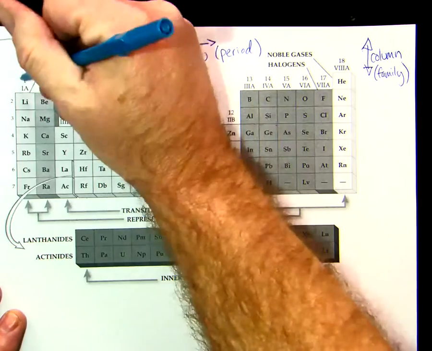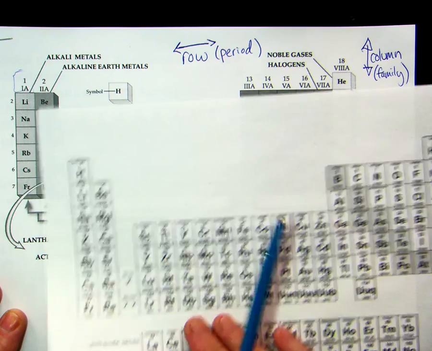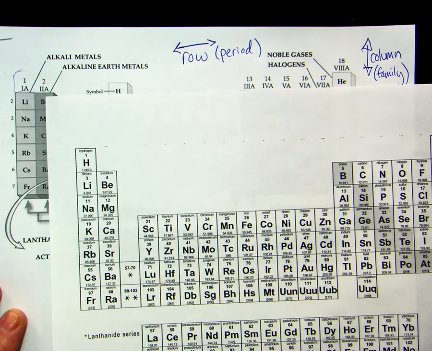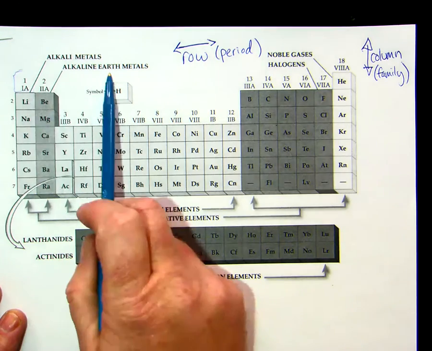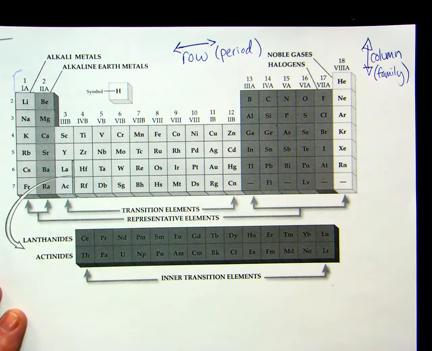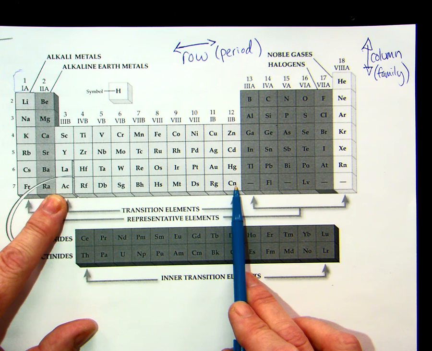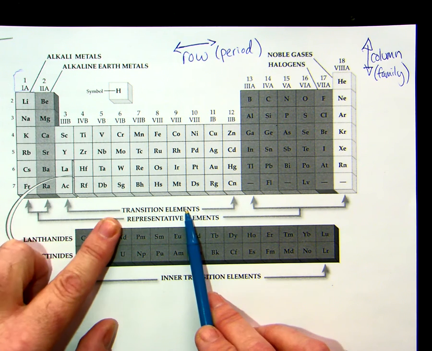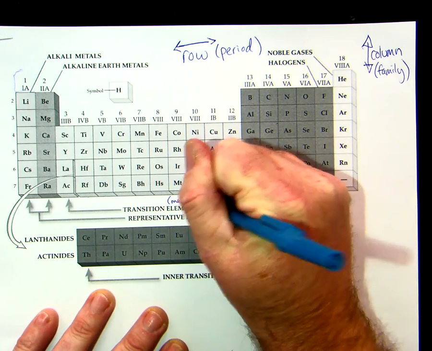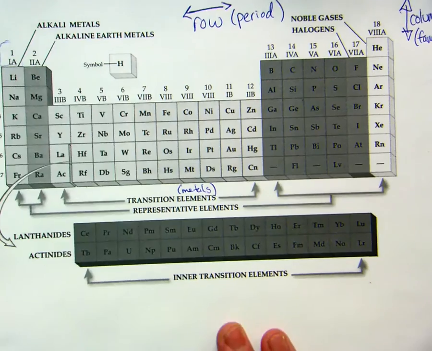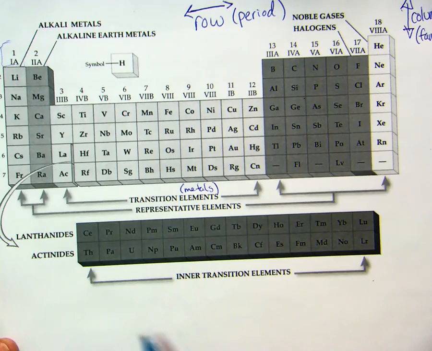Now remember, hydrogen is here. We're just not showing it because it is not considered a metal, but it does belong, for some reasons we'll talk about later, in that column. But the alkali metals start with lithium and go down. Next to those are the alkaline earth. This block right here, that we refer to as the D block elements for their electron configurations, are known as the transition elements, but transition metals is more often used. So we would call these the transition metals, but more generically called the transition elements.